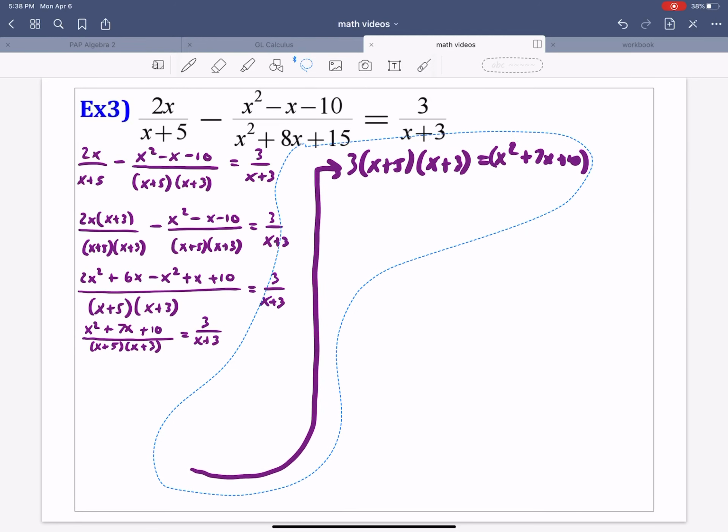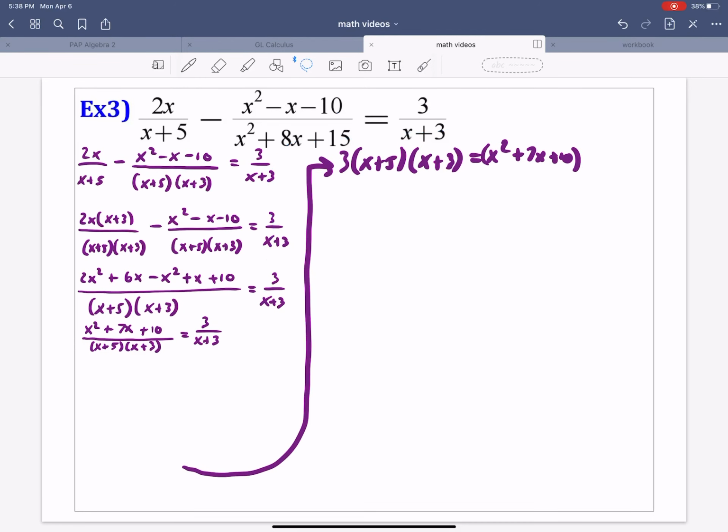So now let's move all of this over here. Now I feel a little bit better, okay? But now I've got to change this to like this. Okay, ugly, but we're getting it done, okay? So that was, let's clean this up, 7x plus 10 times x plus 3. Okay, now the x plus 3's cancel. That is so convenient. It's going to make the multiplying that much easier for me.